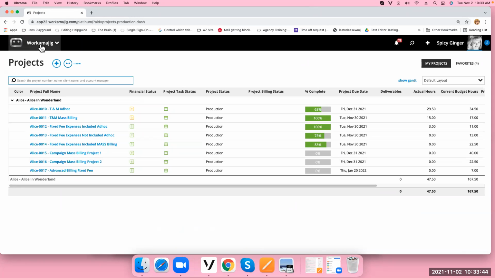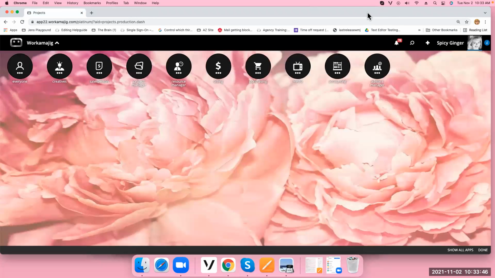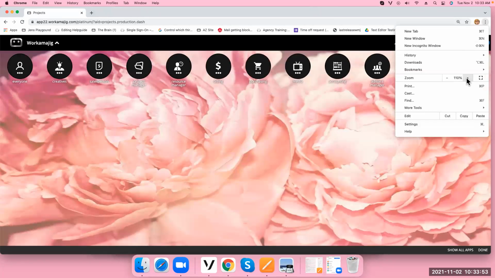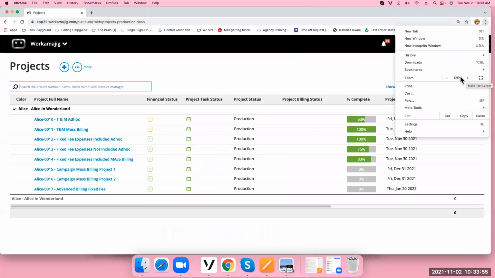Not everybody will be able to get, can I make my screen bigger? I can make the icons bigger, but I don't know if I can go any bigger than that. That's as big as I can go without losing things on here. So thank you, Melissa.